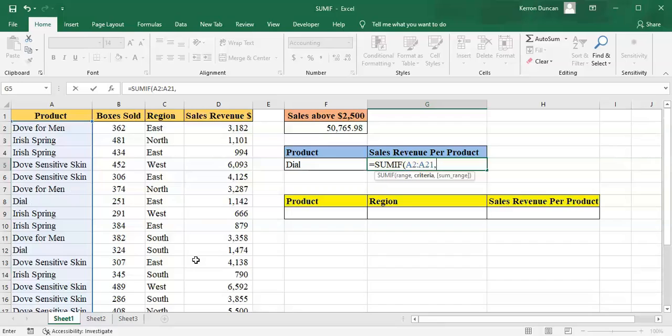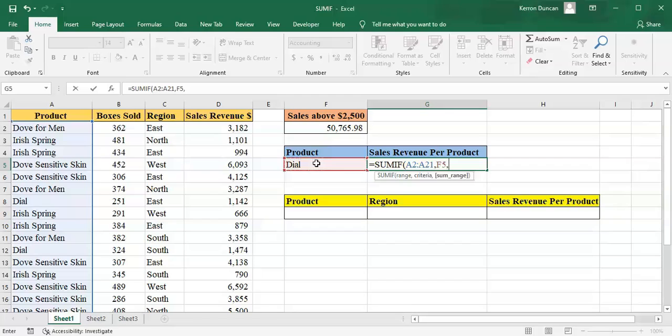Now, quick tip here, you can manually type in the product as the criteria. But if you're doing that, you're going to need to include it within quotation marks. But it's more convenient, in my opinion, to use a cell reference. And so we're just going to click here as the reference that tells Excel what our criteria is.